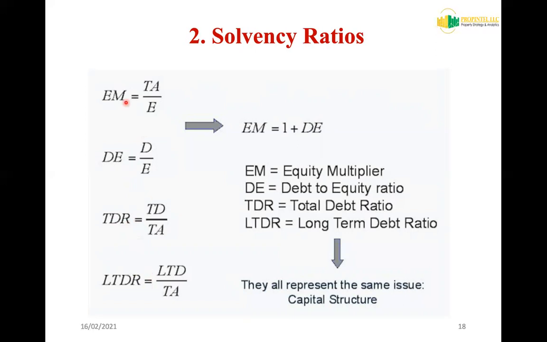What is the equity multiplier? Now, the equity multiplier is a risk indicator that can be measured by dividing the total assets of a company by its equity. It is an indicator that measures the portion of a company's assets that is financed by shareholders' equity rather than by debt. It is calculated by dividing a company's total asset by its shareholders' equity, as I indicated earlier.